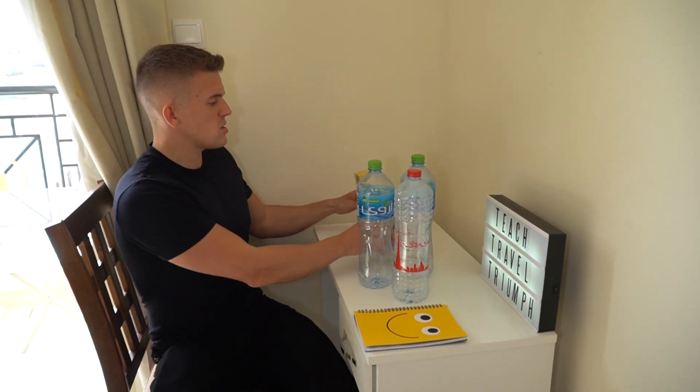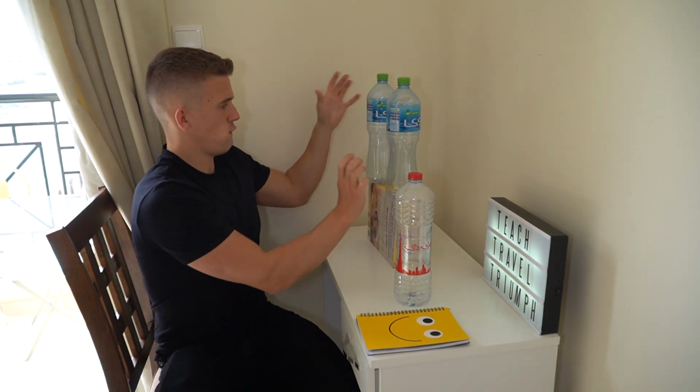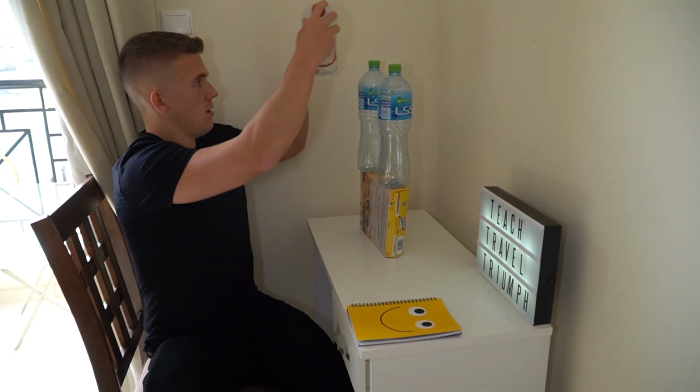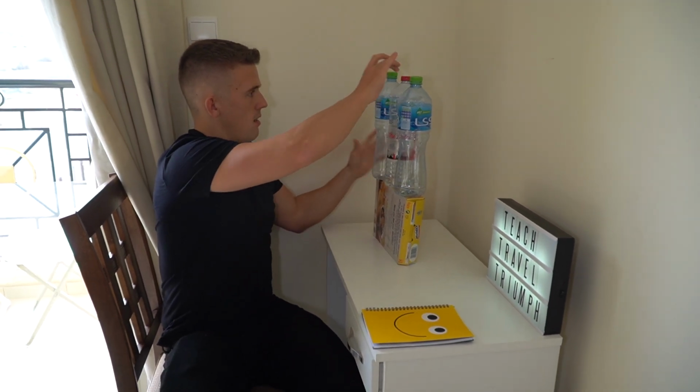And then from there you can either cut this up or you can see if you can do something like make a castle. Oh, that's not going to happen. My very quick makeshift castle.